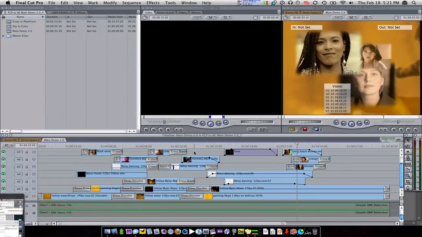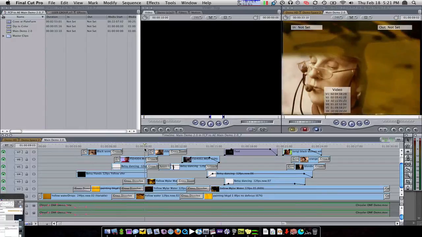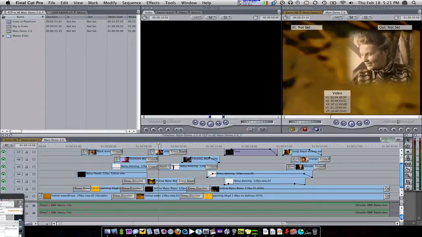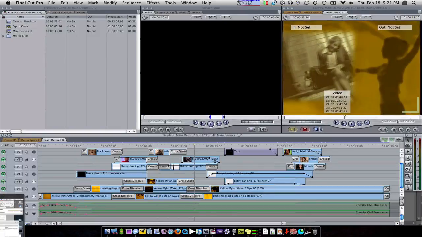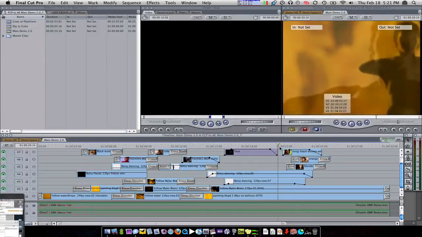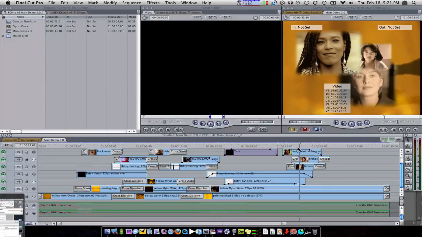Magic. All right. So everybody, here we are inside of Final Cut Pro. I'm running Final Cut 7 on this laptop, and I have a 7-layer, 30-second commercial that is relatively complicated. I've got lots of opacity changes. I have cross dissolves. I have opacity keyframes. I have some text, and I have picture-in-picture type effects.